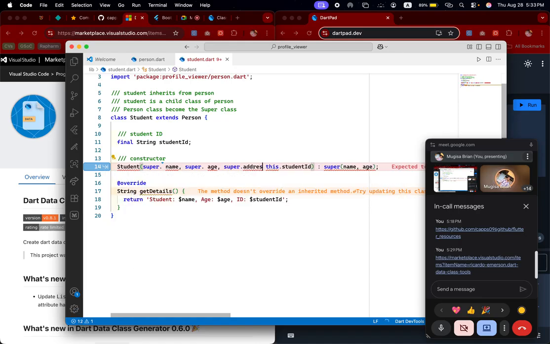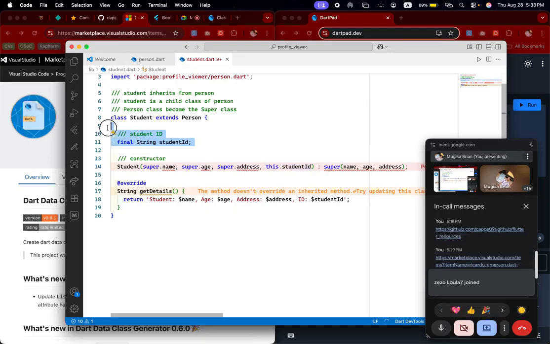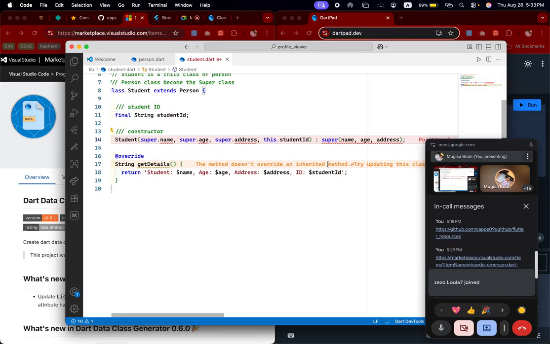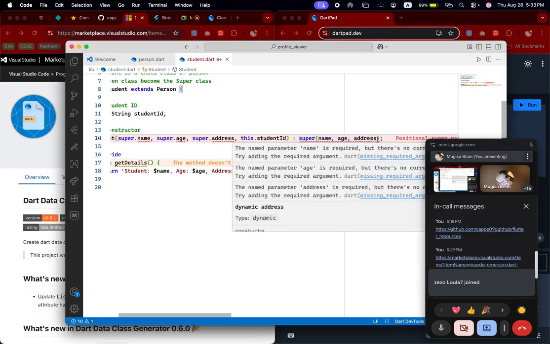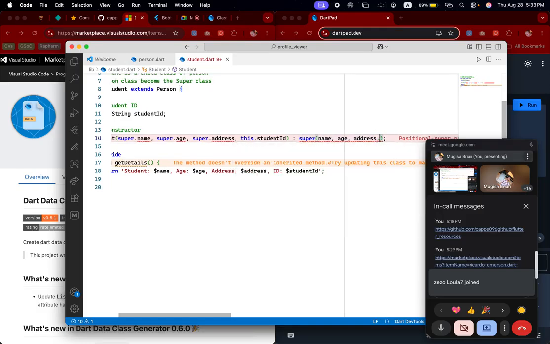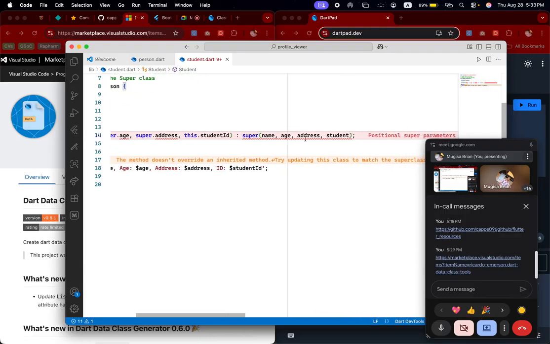So this super keyword means inherit everything we have from the parent class, and then just add this other variable which is in this student class, like that. So I'll create here student ID. Like that.